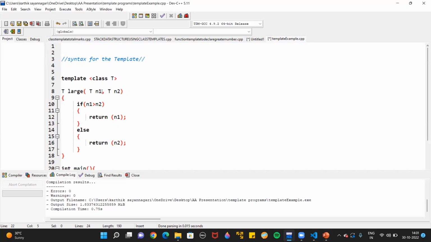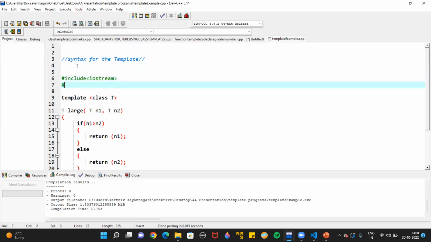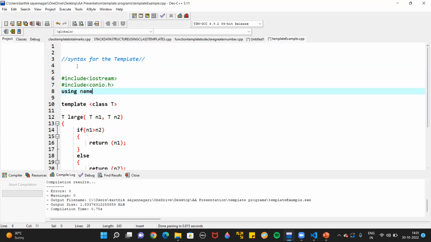Before this, we'll write the header files, and after the header files we'll be writing this template. This is the main keyword called template. Must and should, we need to write that word template. So these are the header files: hash include iostream.h, hash include conio.h, and using namespace.